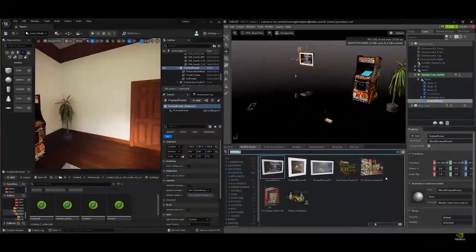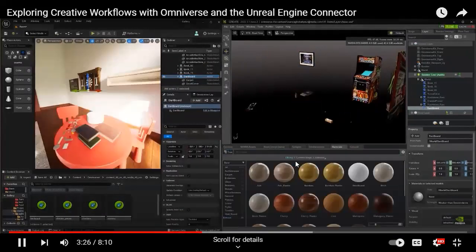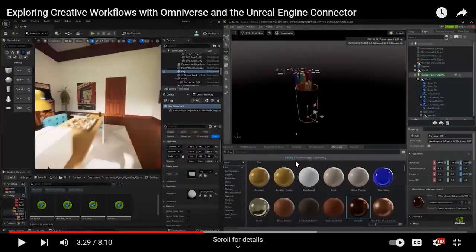And this is where the MDL distiller really comes into play, changing all of those materials to something Unreal Engine can understand. So I want to add something here. If you're building, say, your own application, this connector is available. So you could connect Omniverse to your own application. You can use Omniverse kind of like the designer for your own application to move models and all those things using the connector. So it would understand whatever the language of your own application is and how you move models within that application. So it doesn't have to be Unreal. This is the same workflow for a lot of the other connectors.